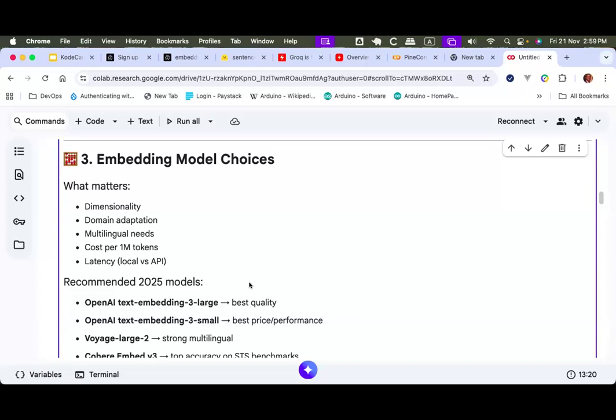Then the other thing is the cost per 1 million tokens. Both the cost of inference, right, in the LLM, the cost of inference in the embedding itself, and the cost of storage in the vector database. So these are all things that matter, right? So then latency is how fast all of this is happening. If you're using API calls, there might be a lot of latency.